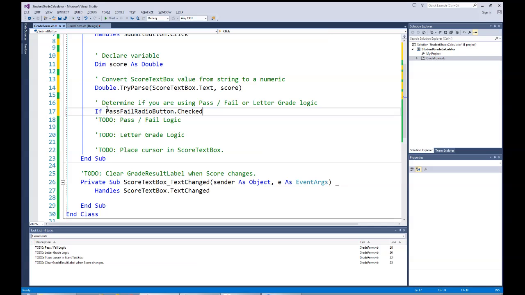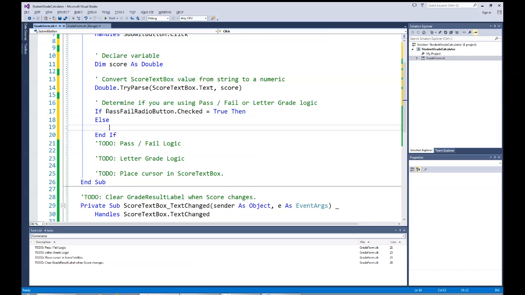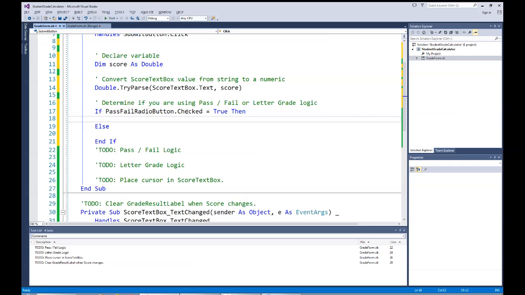And right now it should be true, which it is the way we set it as default. So I could say if it's checked equals true, then, else on that. But since I know that this is also going to result with a true-false Boolean value for this particular property, I don't need to say equal to true.